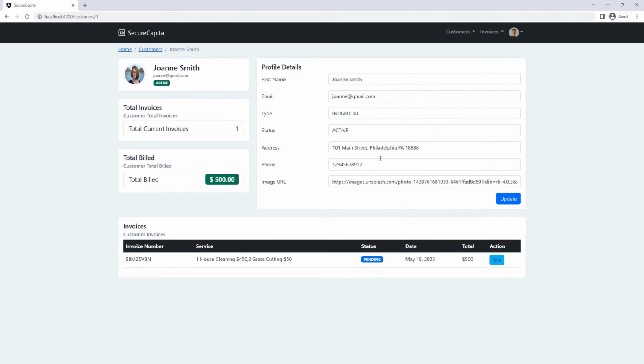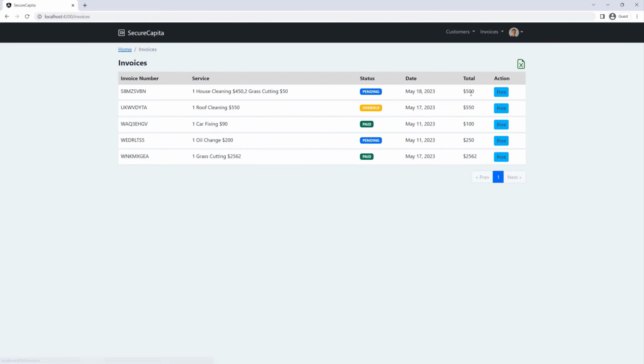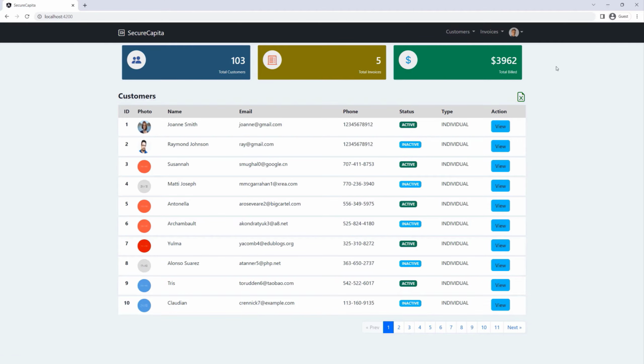And then I'm going to do the same for the invoices. So everything related to invoices. So if I go to new invoice here and I go to all invoices, all of this is going to be part of one module, including their related services and everything that these components need to function properly. So we're going to make this into one module. And then lastly, I'm going to make the statistics. So the statistics at the top, I'm going to make that also one module.